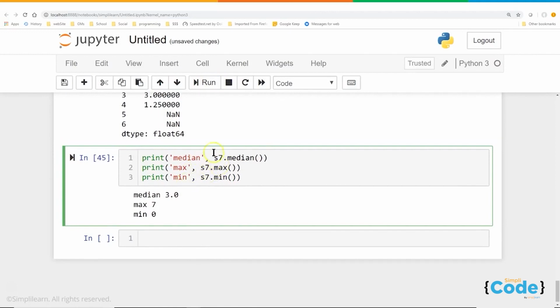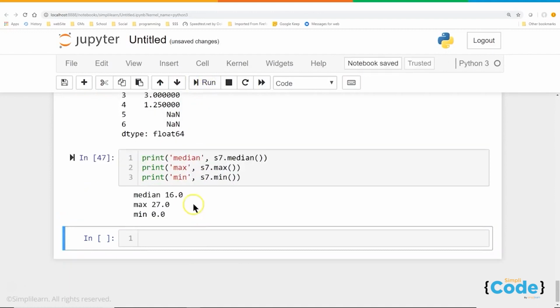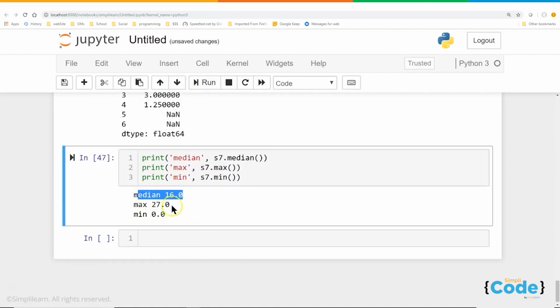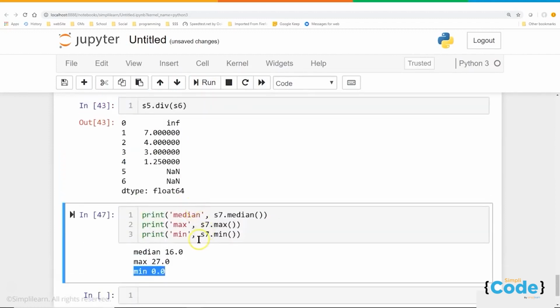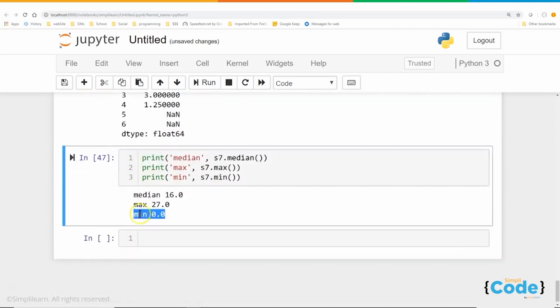I want to see what it does with infinity. And we end up with a median of 6, maximum of 27, and minimum of 0, which is correct. It drops those values. So when it doesn't know what to do with them, it just drops those values and then computes on the remaining data. So that's important to know when you're making these computations, looking at min, max and median, you're not going to know that there's null values unless you double check your data for them. That's a very important thing to note.